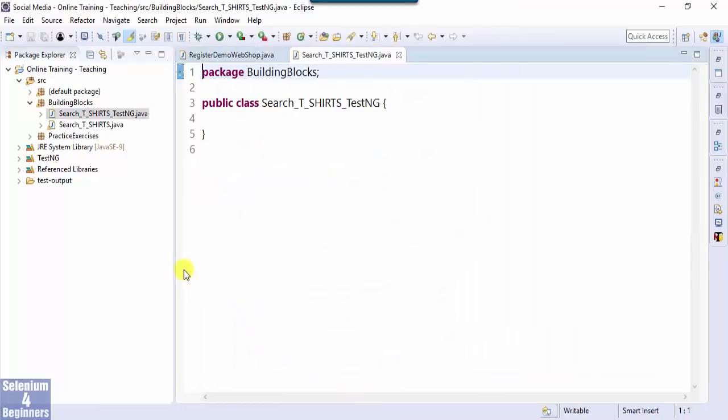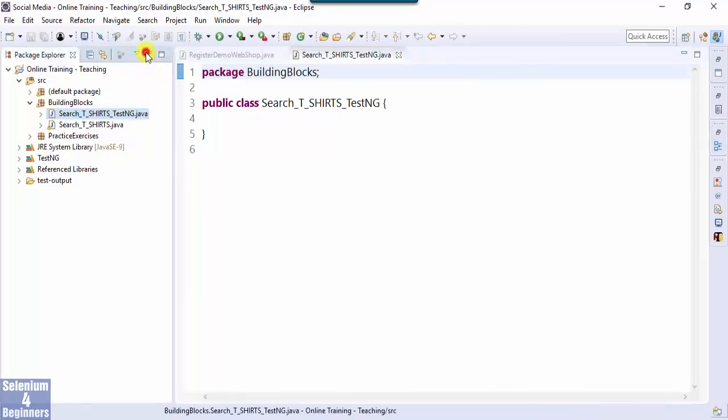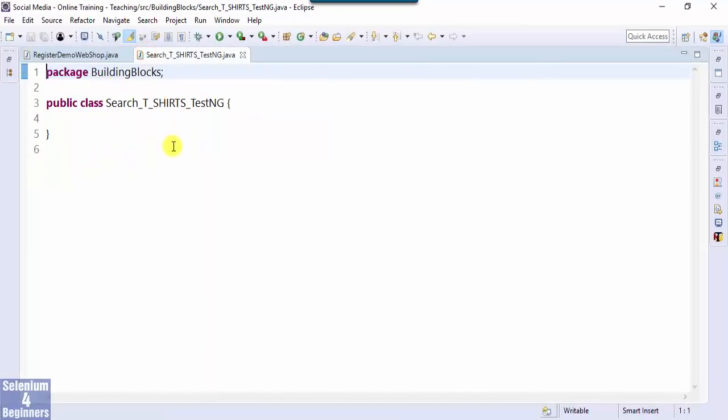After creating a new class, the next step is to create a few methods to perform each task.